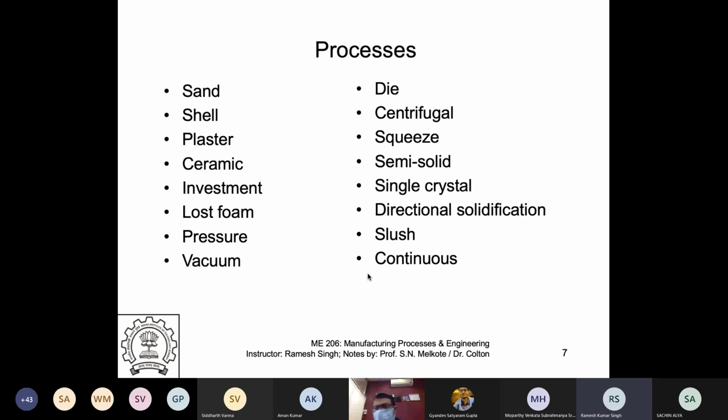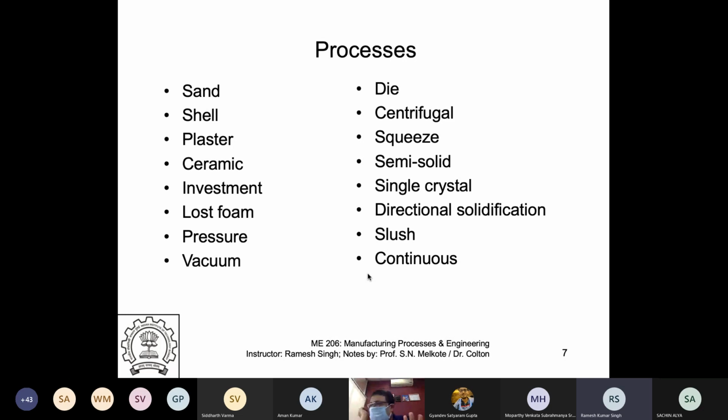Resin, you know what resin is? Some people don't know what resin is. Yes, the final product is hollow in shell casting. No, the shell casting is just a shell. Instead of having two boxes and a cavity, the cavity is in a shell. That's the basic difference. So they will have sand, and the sand is mixed with some resin. Resin cures at higher temperature. So resin basically is something like araldite.